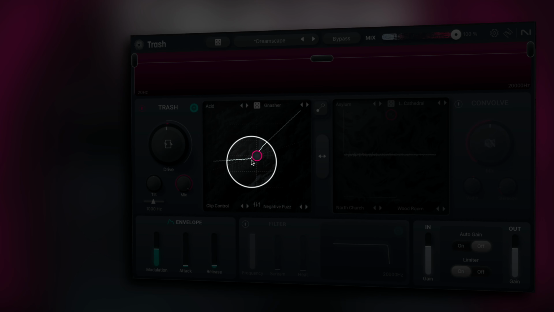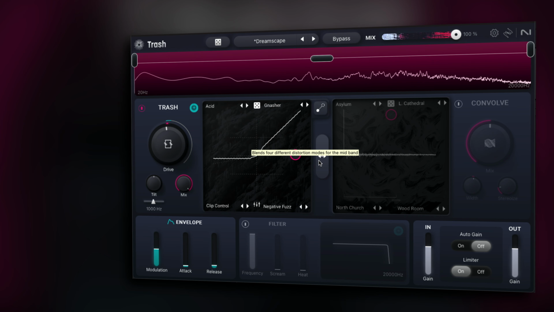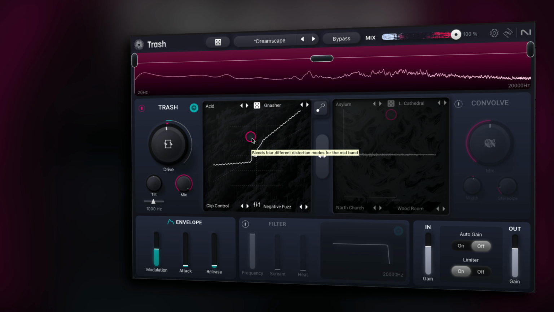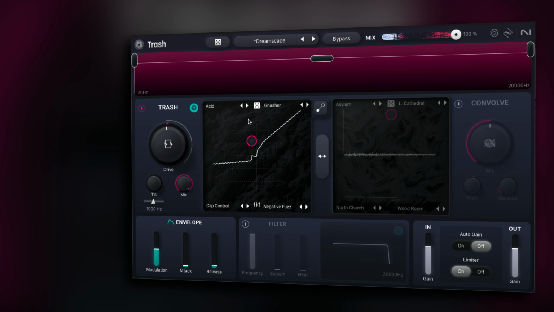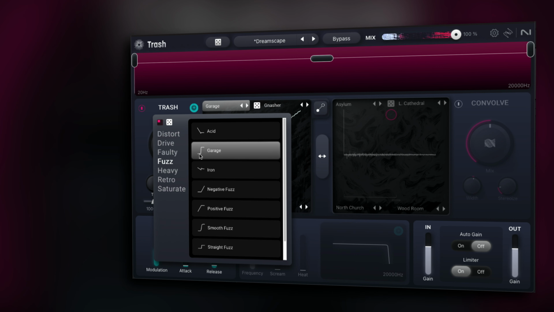Next thing we have is our cool X and Y pad here. So this is where you can get really creative as well. So that just really serves as a visual representation here. The next thing we have is our distortion selector, which is right here. So you can select different presets here.